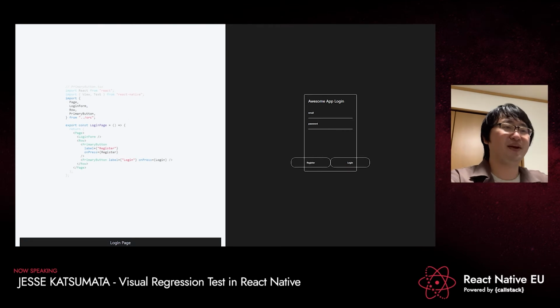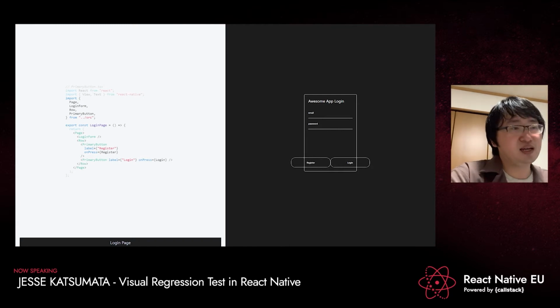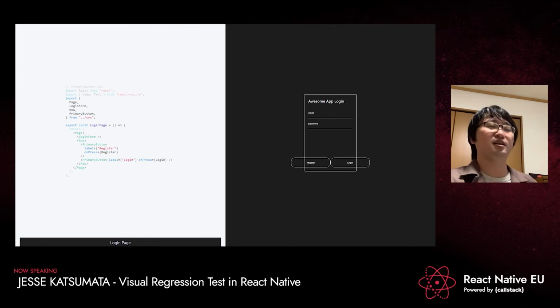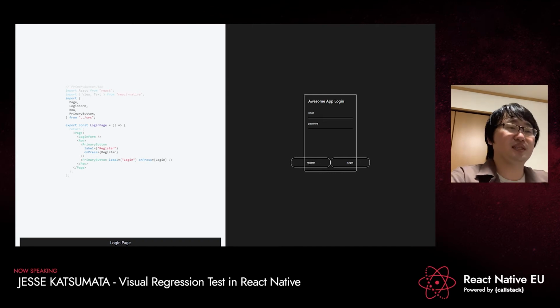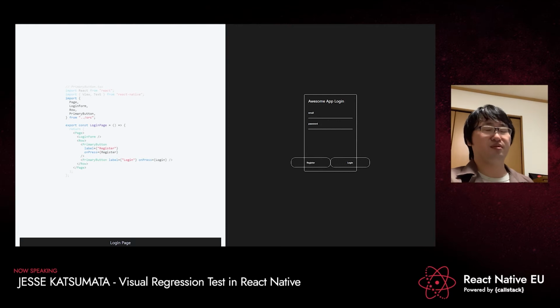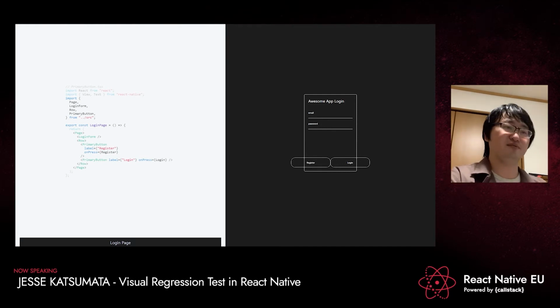But you fail to realize that the primary button was also used in the login page of the app, which has a login button and a register button side by side. Since both of them were using the primary button component that you've changed, now the buttons won't fit on the single screen. When you make the pull request, the only file changed was the primary button component.